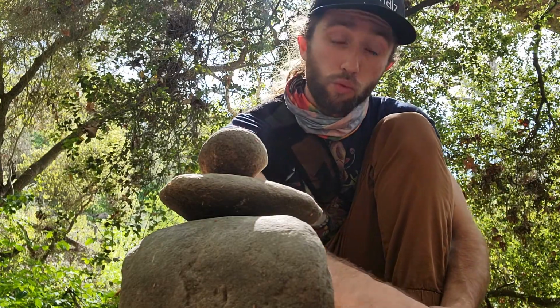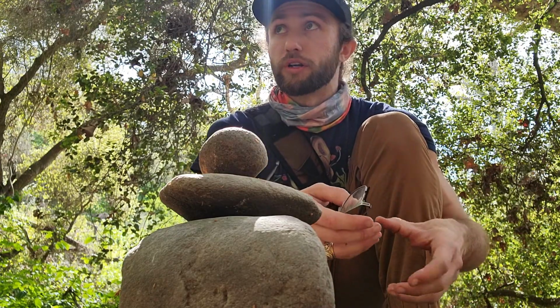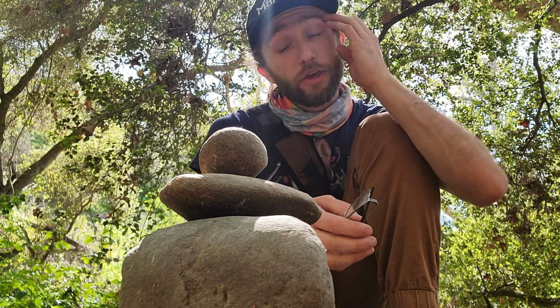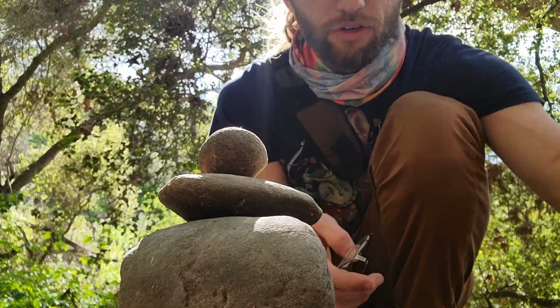So the thing with rock stacking is that in dry creek beds like the one I'm in right now, it may not necessarily be as big of a problem. Where it is a big problem is in wet streams, where you are actively taking rocks out of the river to stack them. And you'll see many videos of this. You'll see pictures everywhere. You'll see people doing this actively. These rocks are creating microhabitats. Microhabitats are habitats for microorganisms. They're habitats for small little critters, so your insects, as well as many bacteria. And even though this area may seem extraordinarily dry, it can actually house a lot of creatures.